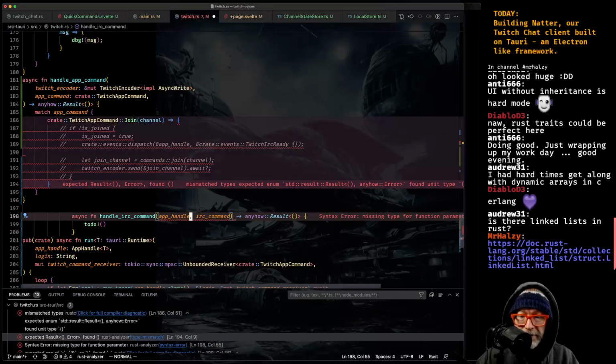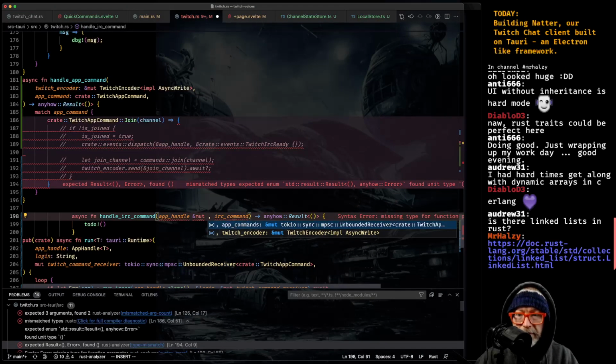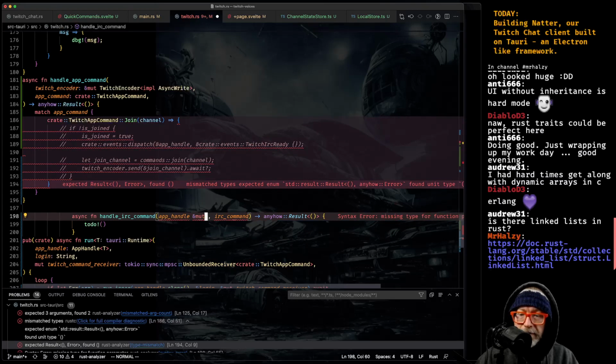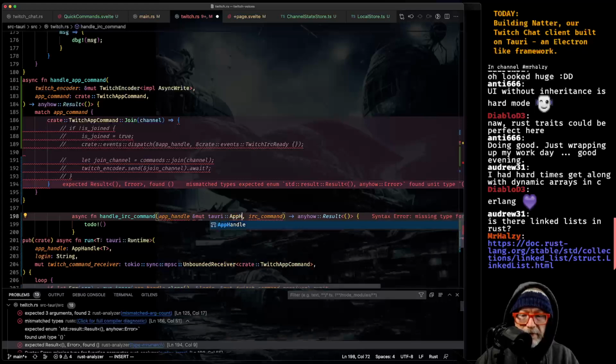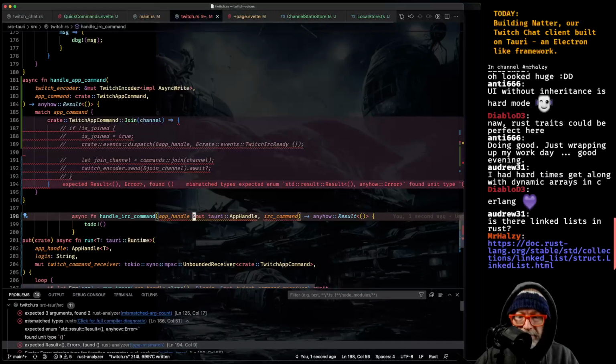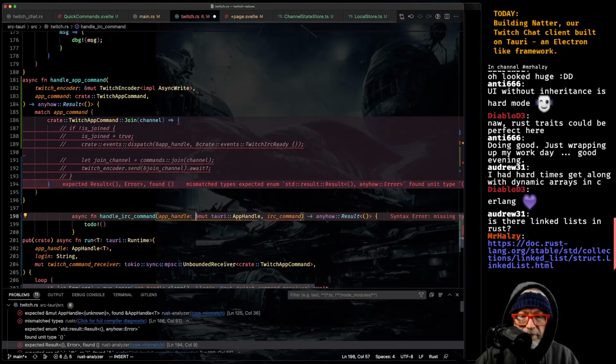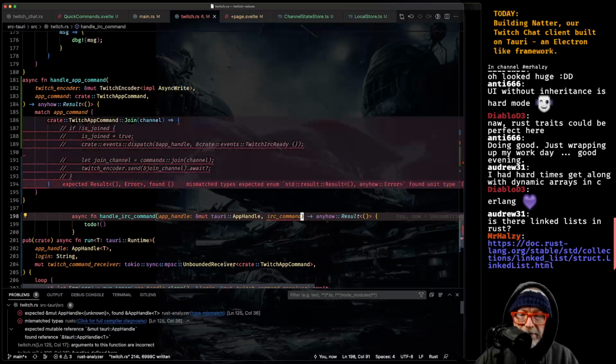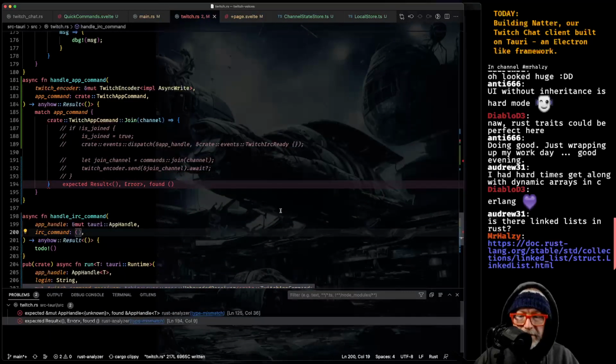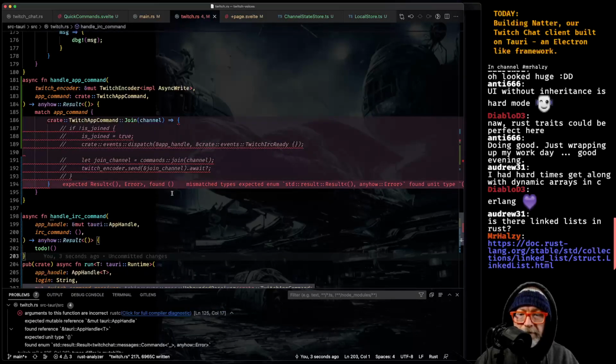Now our app handle, it's going to be the same thing. App handle. And IRC command. What is IRC command? Okay. Let's go look. What's this complaining about? Oh, our return type.